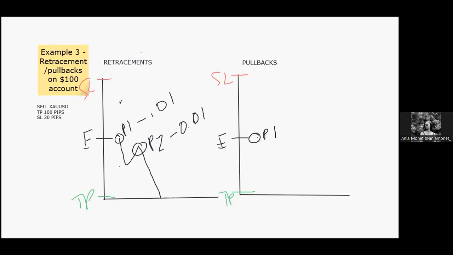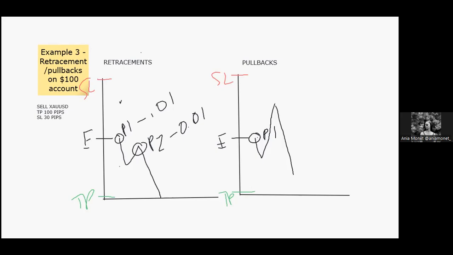But for your pullback, what that essentially means is you pop your initial entry, right? Position one, price goes down, but then it pulls back into the negatives. So even on your MetaTrader 4 screen, you're in the negatives, right? Your trade is red right now. And you're like, yo, what's going on? Relax, because sometimes your trade can go into the negative, but if you give it some time, it can go back into the positive, right? Or it may hit stop loss. Who knows? But don't get automatically scared or think it's an automatic L if your trade does go into the negatives, okay? What you can do is capitalize off of that pullback.